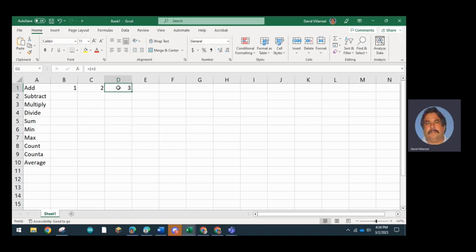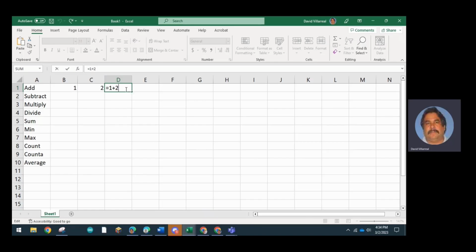Remember, in Office, there's always quite a few ways of doing the same thing. And some are easier and some are more convenient. Some are a little bit harder and less convenient. So we're going to show you just the basics here. If you can see up here in the formula bar, we have the same formula.